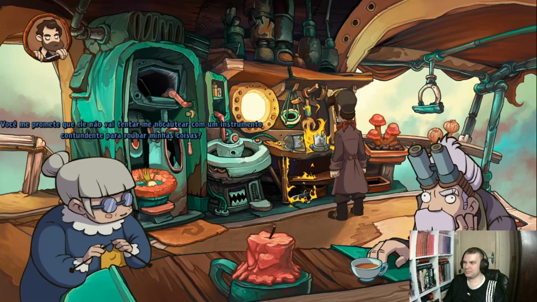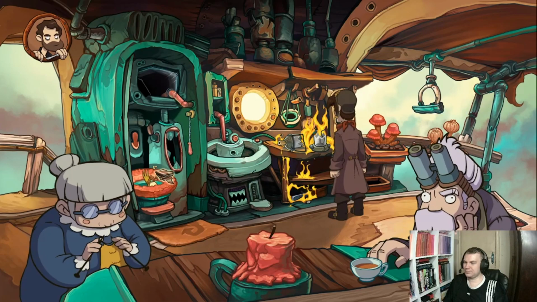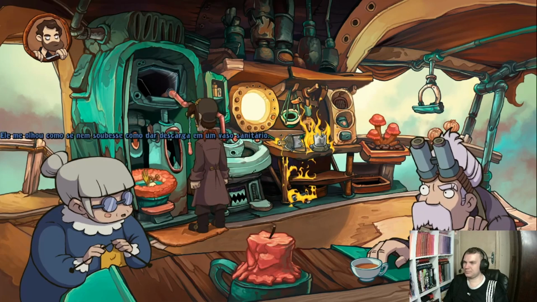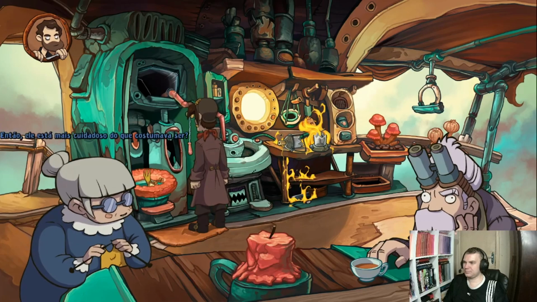Will you promise me that he won't try? I'm sure. Rufus is a very clean person. He looked to me like he didn't even know how to flush a toilet. Don't be ridiculous. So he's more careful than he used to be. Yeah.